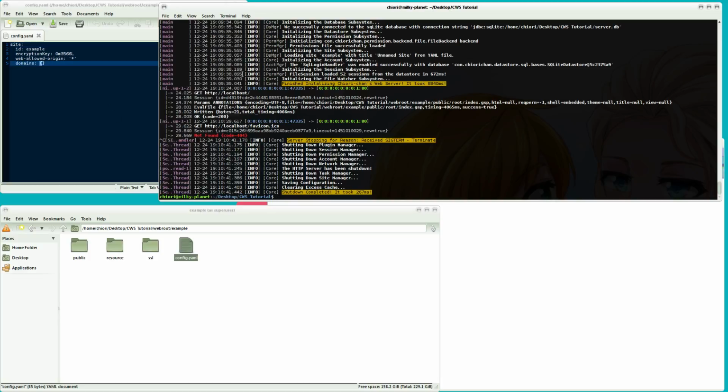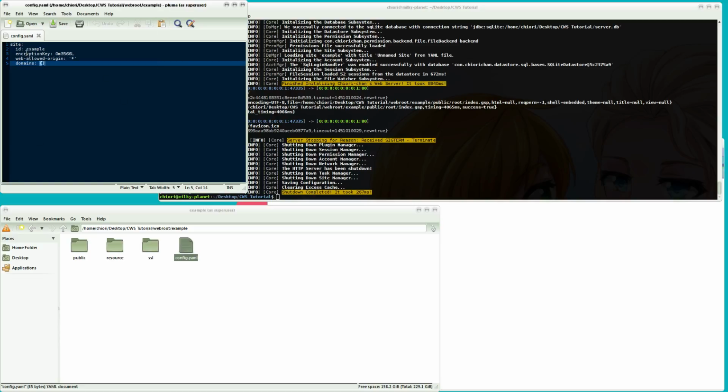Alright, so when the server shuts down, it saves its sites, as you can see right here. One of the first things it saves is the encryption key. I'm going to go over that more in another tutorial. It also saves the web allowed origin, which is a JavaScript parameter in the head. Again, not something I'm going to go over right now. It's more for advanced users, but you can get the idea.